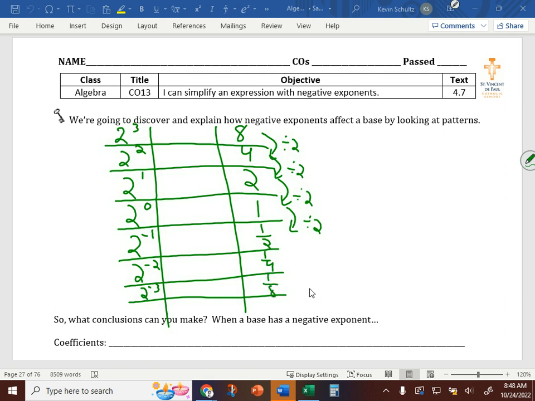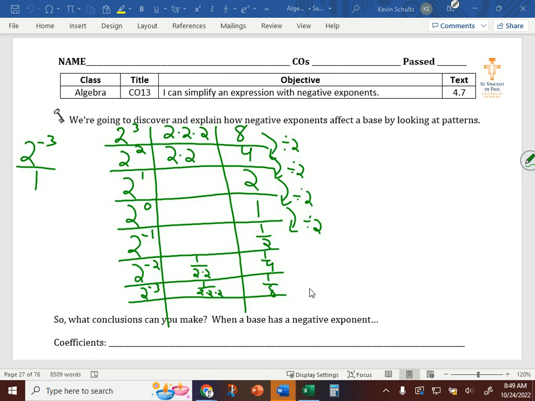And then we looked at it in terms of expanded form, and we said this makes perfect sense. Because if 2 cubed is 2 times 2 times 2, 2 to the negative third is just 1 over 2 times 2 times 2. If 2 squared is 2 times 2, 2 to the negative second power is just 1 over 2 times 2. And we said that the rule for this is that what a negative power does is it takes that base and moves it to the other part of the fraction. 2 to the negative third power is in the numerator of this fraction. We don't have to write the over 1, but it's still there.